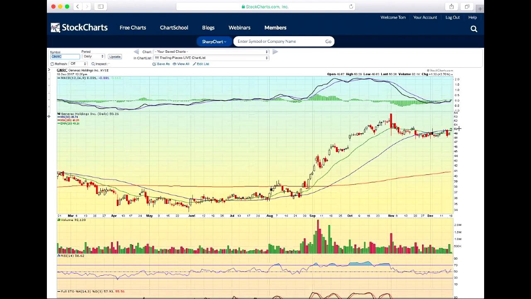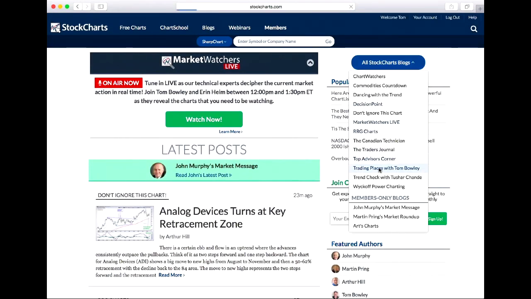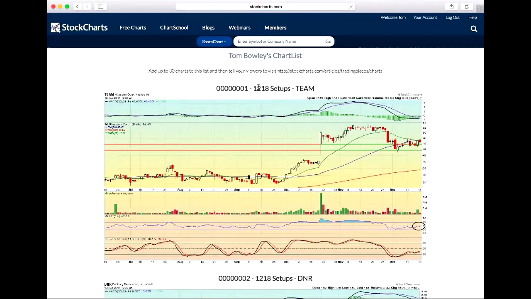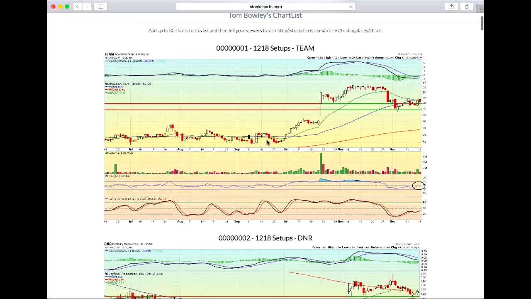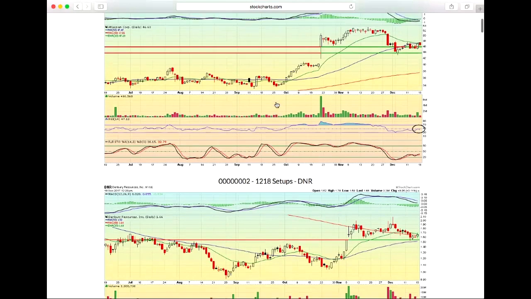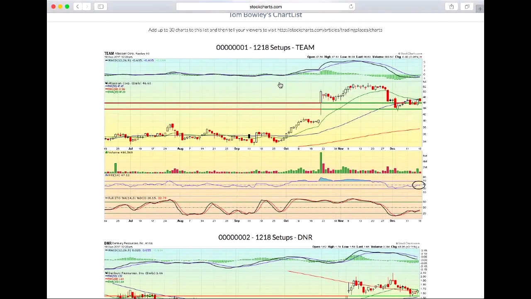And then I'll give you just a couple of others that I selected. One of the ways you can look at these other setups is my Trading Places Live chart list. First, let me show you how to get to it. If you go into my blog, Trading Places, right near the top you'll see a link to the live chart list. I don't always have this done before the market open on Monday. Today was an example, I didn't update this until about an hour and a half ago. You'll see a bunch of setups, and I didn't put GNRC in here for this week because I had it in there from last week and I still like it. But here you can see the three other stocks I like this week.